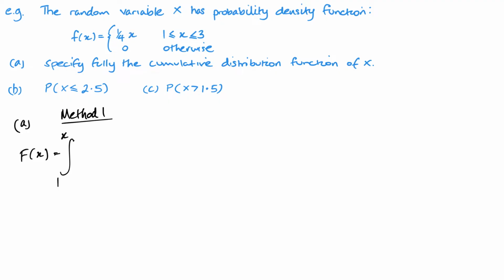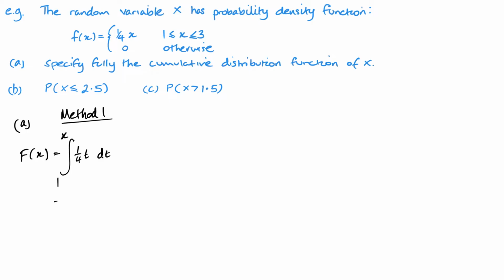Instead of the x, I replace it with a t. Now, a lot of people will not replace this with a t, which isn't always fully marked wrong, but you will potentially lose a few marks for it, because it doesn't make mathematical sense to have this as an x when there's an x as one of my limits. So that's why we put t in there.